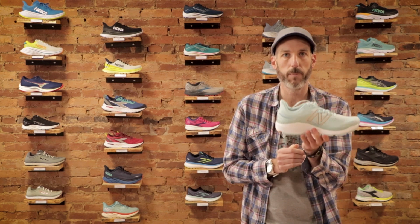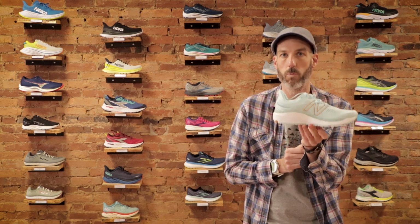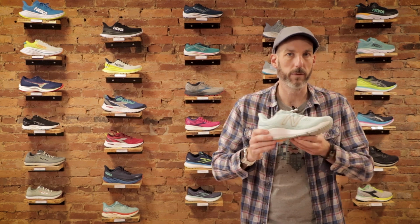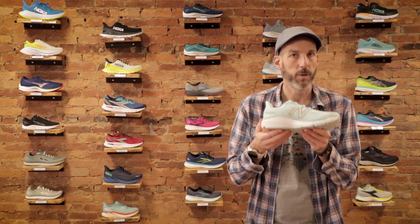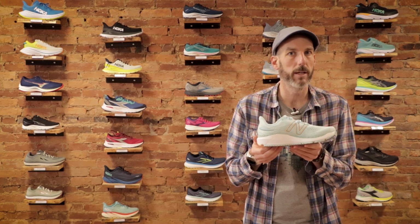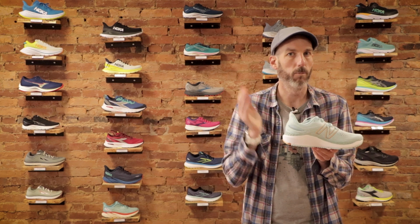And the price did go up, but I want to address that. The price has gone up from $130 to $134.99, so just a $5 increase. You're going to see a lot of brands raising their prices in December into January on current model shoes. New Balance is sticking with this price point. What had always been their plan was to raise this about $5. But we're seeing all the other brands raise their prices right smack in the middle of a shoe's life expectancy.